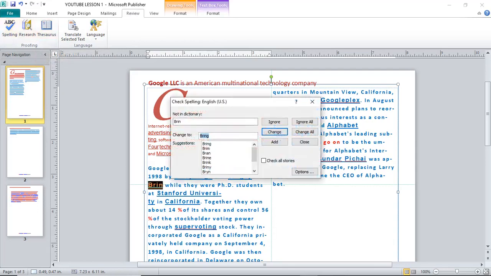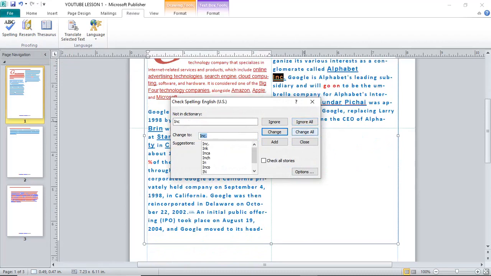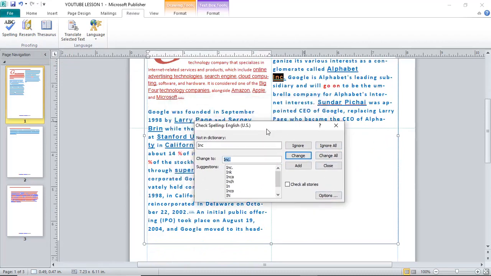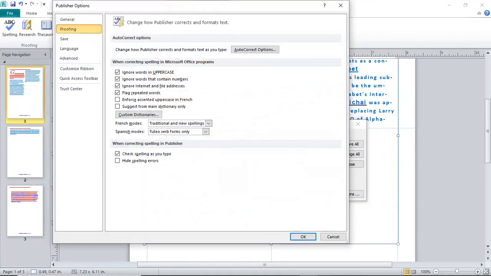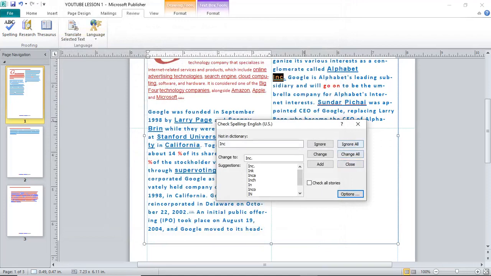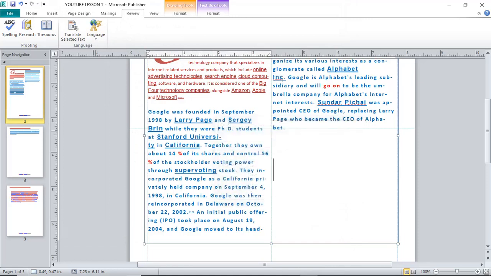Therefore, I just click on spelling. Then I can just go ignoring or changing according to whatever I may feel. Therefore, this is the spelling and grammar checker dialog box. It is found in the Review tab at the Proofing group.